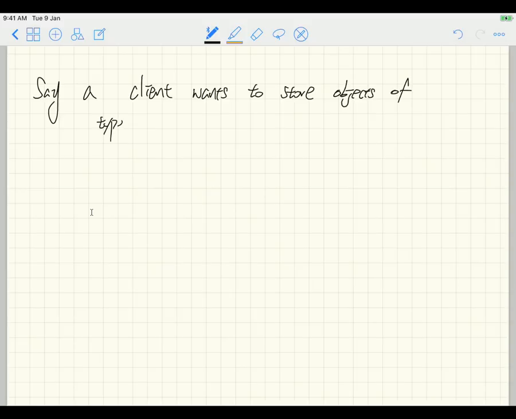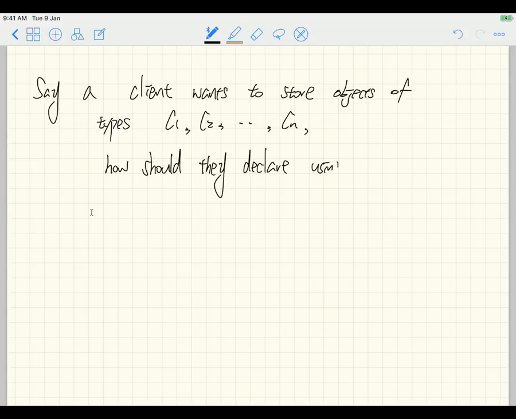Say a client wants to store objects of types C1, which is one type, C2, another type, up to Cn, just n different types. How should they declare using the generic book?